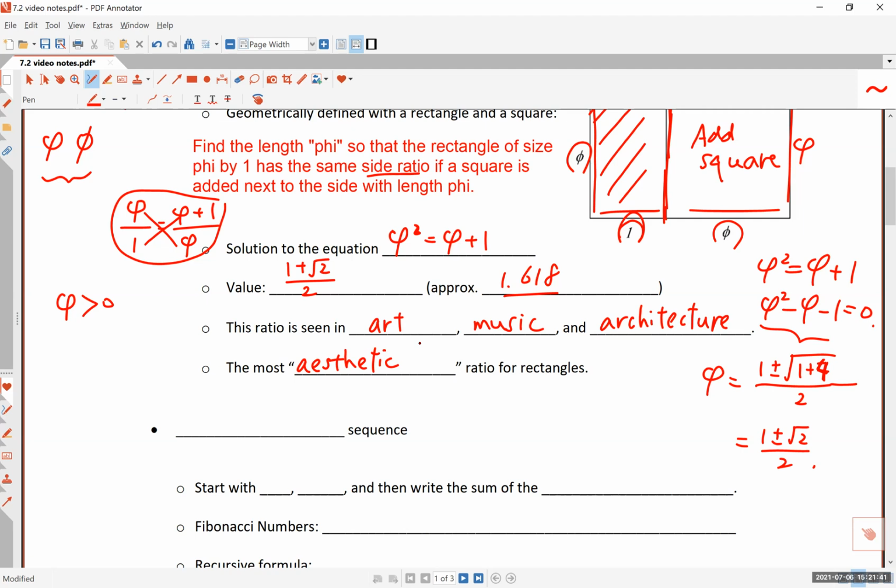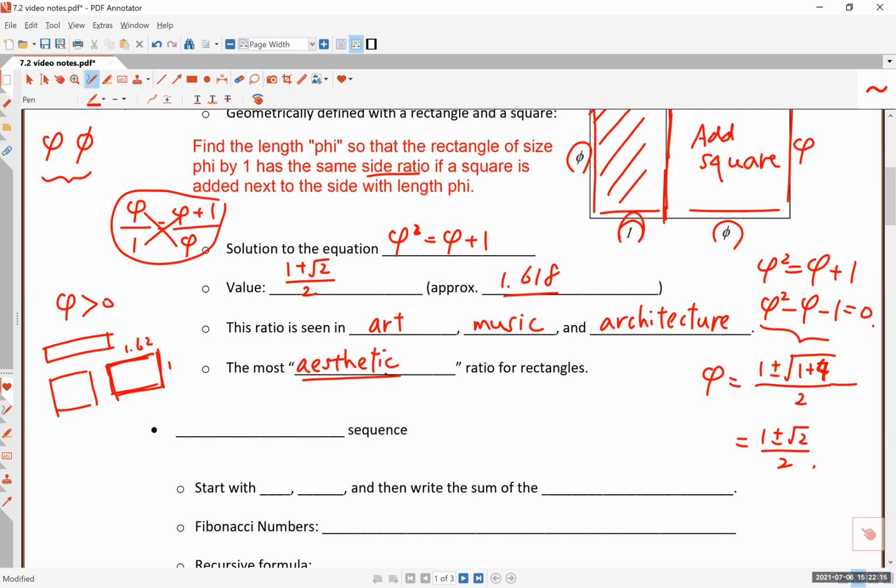Right, and in fact, it is considered the most aesthetic, which means beautiful, ratio for rectangles. Okay, so psychologists have done experiments to see which is the most aesthetic rectangular shape, and they will show long ones, the ones almost like squares and so on. And for some reason, people tend to choose a rectangle whose length ratio is 1 to 1.62, or close to the golden ratio. So it's sometimes called the most aesthetic of all rectangles.